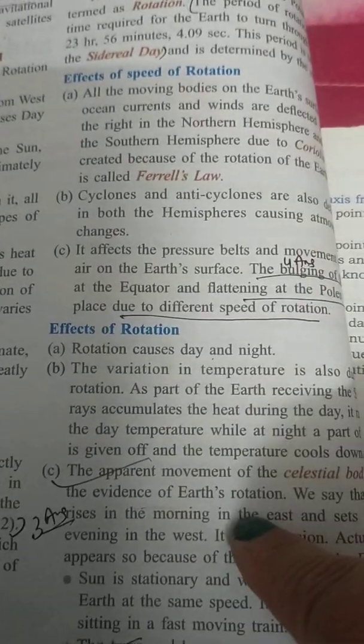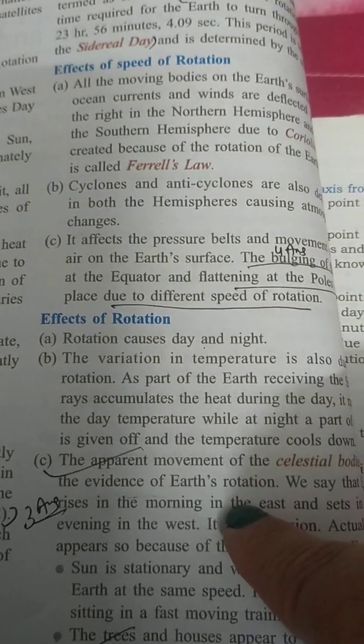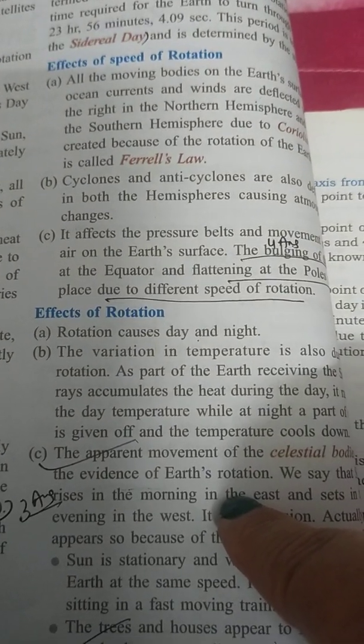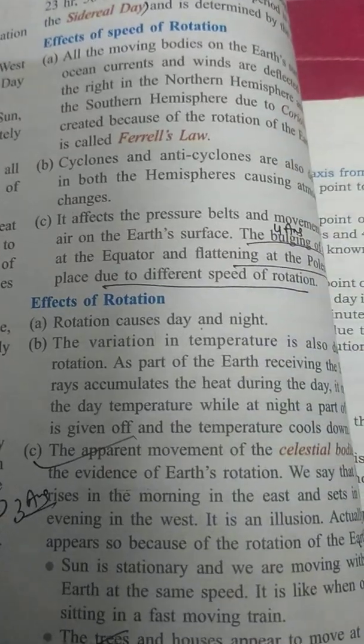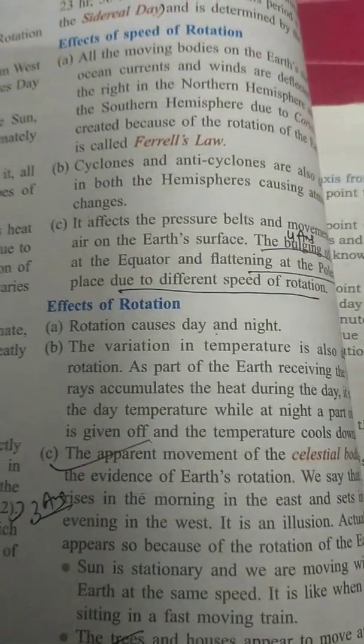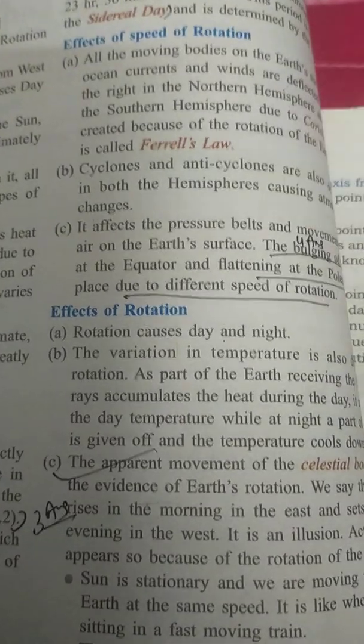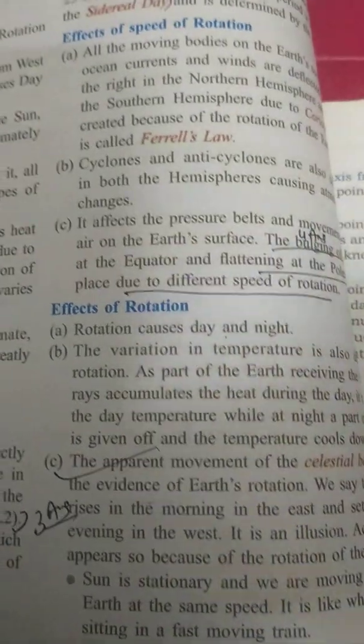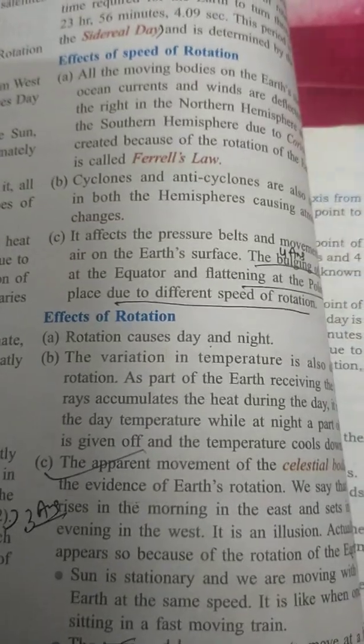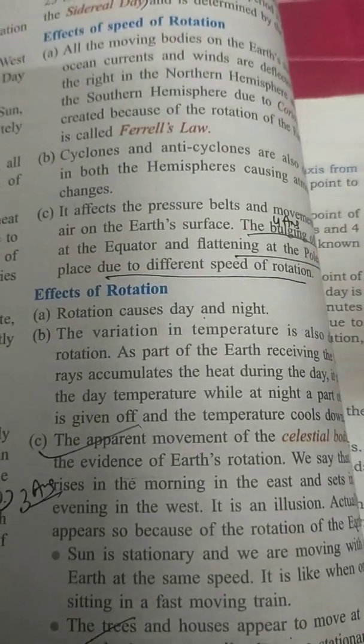Okay, sometimes when you travel in a car or a bus and look outside the window, the trees seem to be moving behind. Actually, we are also moving at speed, that's why it seems like they are moving along with us. Then another example: the rotation of the Earth creates a centrifugal force.